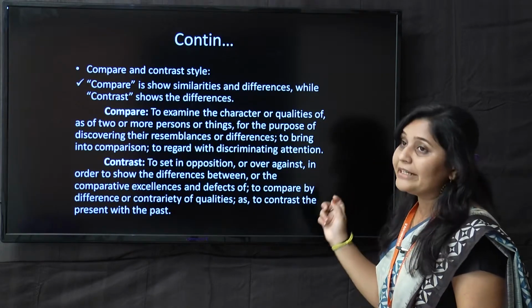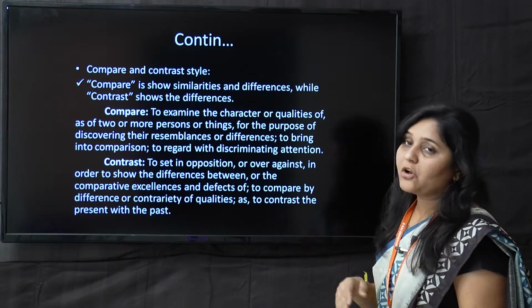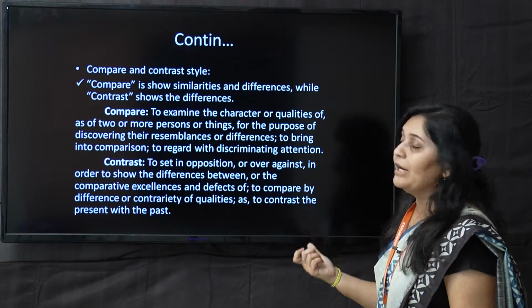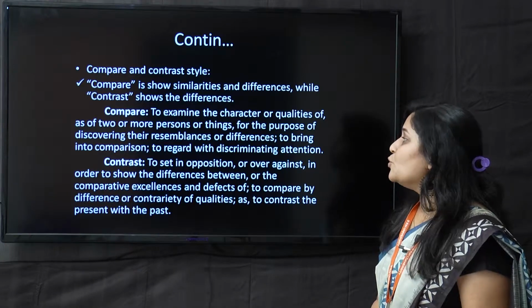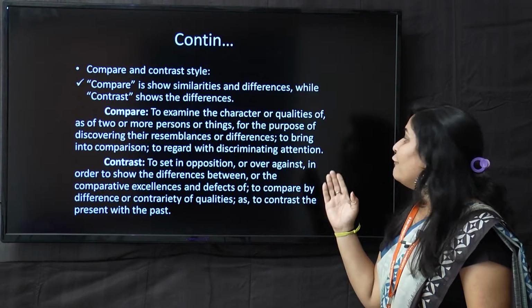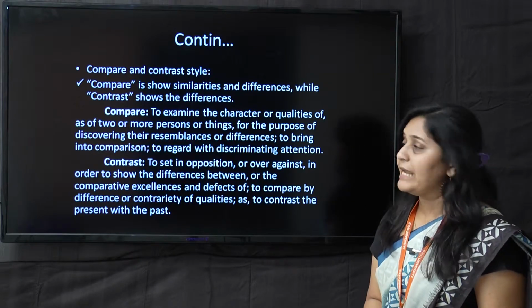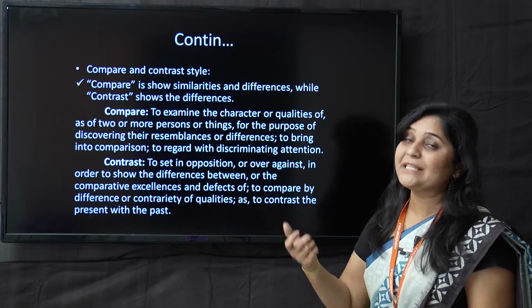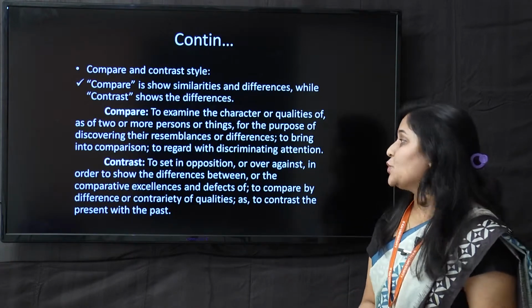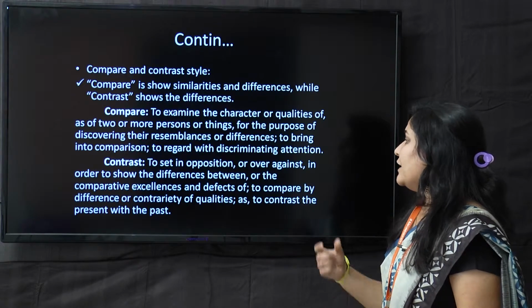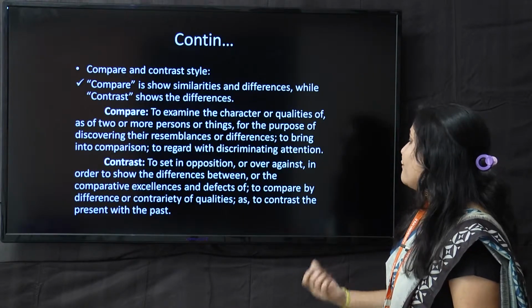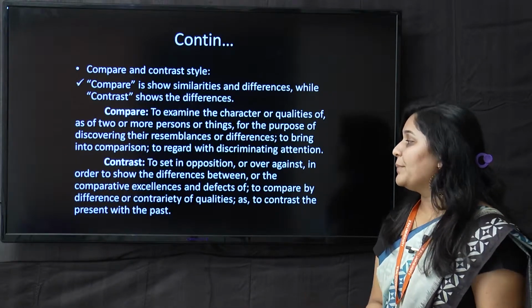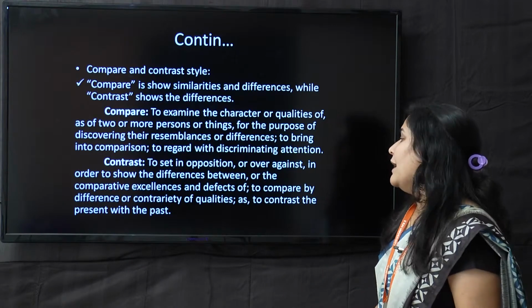Compare shows similarities and differences, while contrast shows the differences. To compare is to examine the character or qualities of two or more persons or things for the purpose of discovering their resemblances or differences. That means we have to find the similarities and the differences. To contrast is to set in opposition, in order to show the differences between them, or the comparative excellences and defects of.